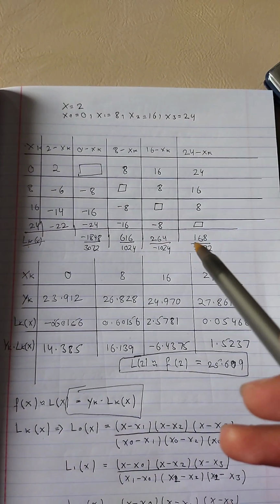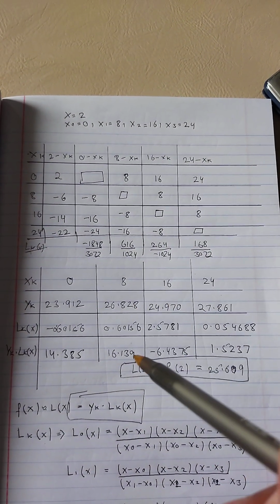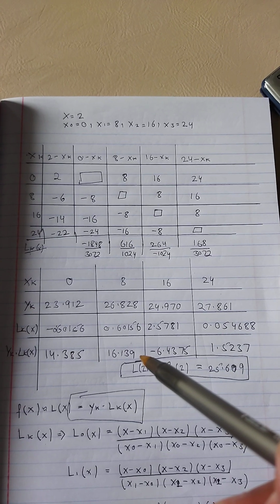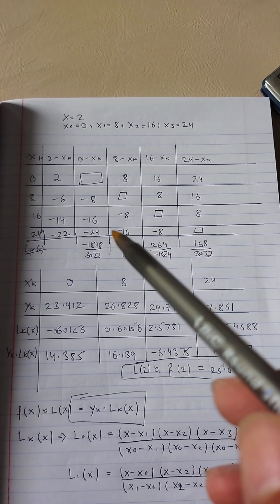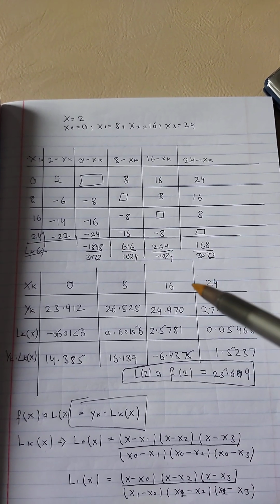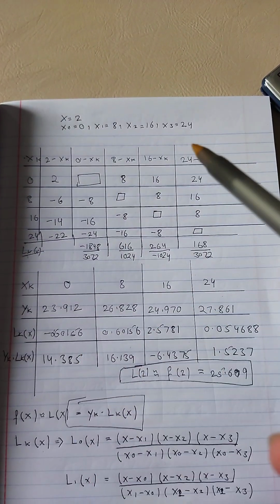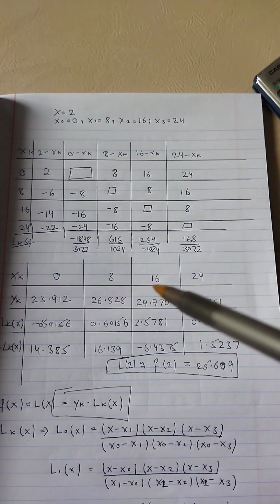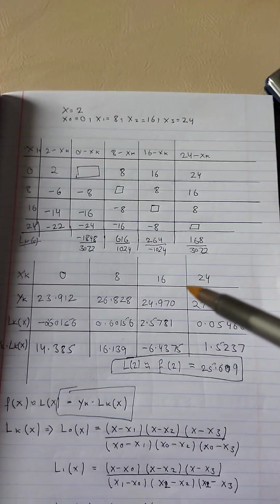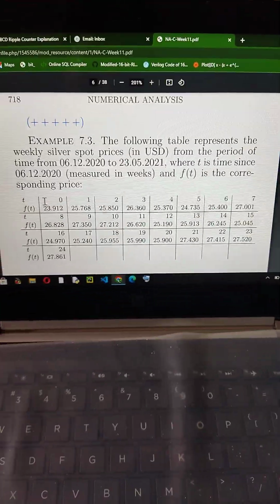Today we are going to discuss how to find f of x of a number using Lagrange polynomial. As you can see here, we have written everything already. I will explain all this after showing you the question. So this is the question in discussion.